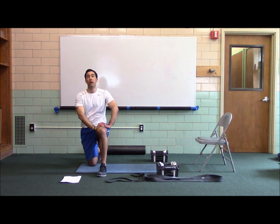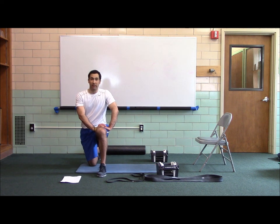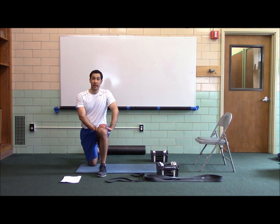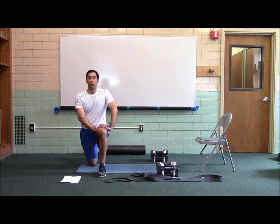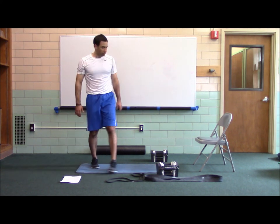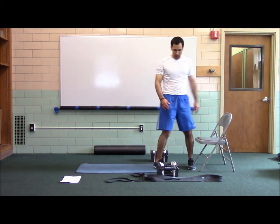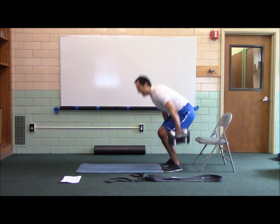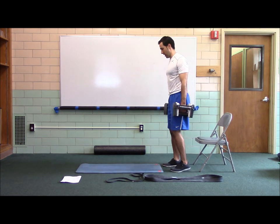Hang jump shrug, we'll have two levels, and reverse crunch to hip lift, we'll have three levels. The jump shrug, we'll do five. Reverse crunch hip lift, we'll do five, or five each, or 10. I'll explain that when we get to it. All right. 5 seconds. Hang jump shrug. Level one, don't leave the ground.